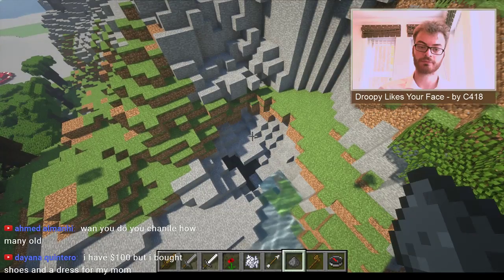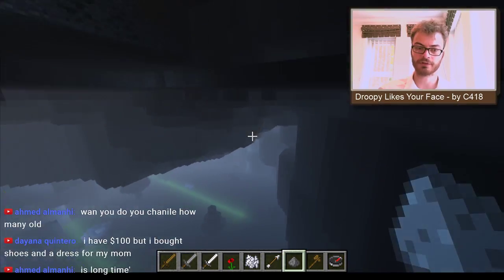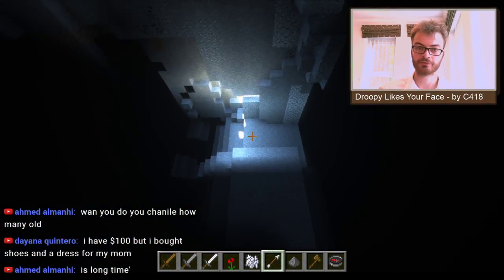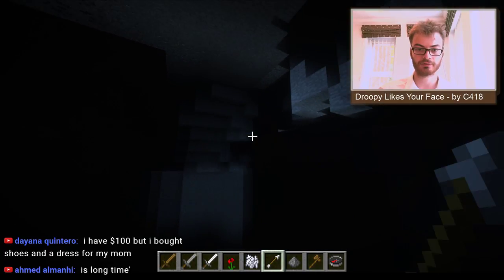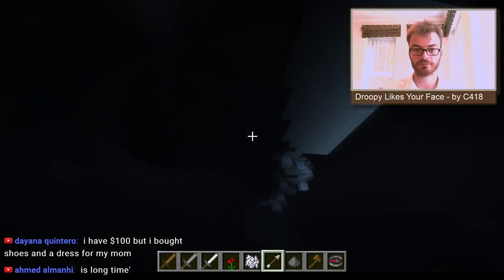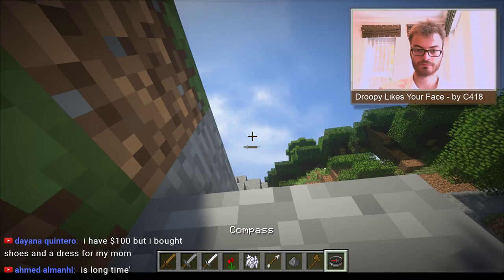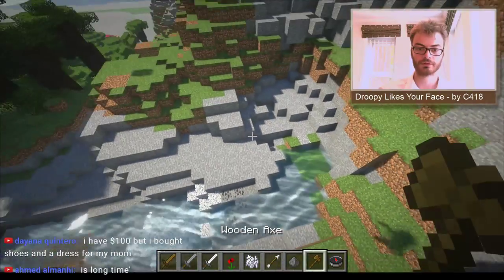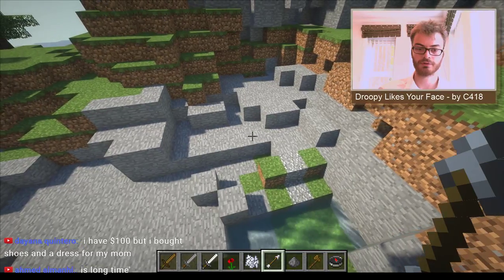I'm gonna come through here a little. Oh, is there a hole here? Oh, there is a big hole here. Underground. So I'm just going to quickly walk out through here, make sure we don't end up coming into here by accident. Yeah, whoa, that's not right.